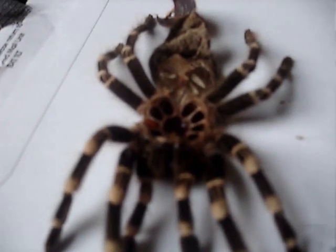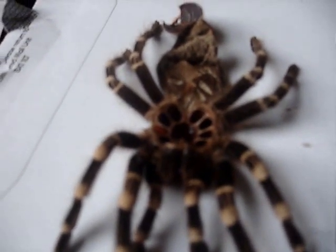Well guys, upon closer inspection, what I thought was my female geniculata turns out to be a male geniculata, so Michael Jackson is now a male. A little bit annoyed — I was hoping to be able to breed her myself, so now if I'm going to want to get genic slings I'm going to have to send him out on loan when he actually matures out, because he's not mature still. Pretty gutted, to be honest.